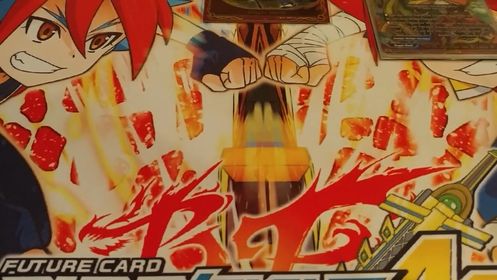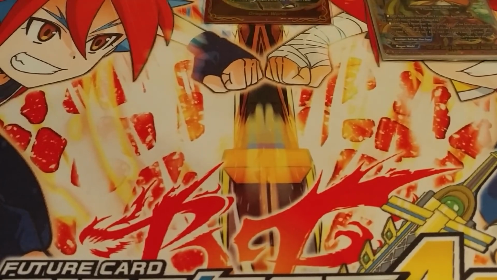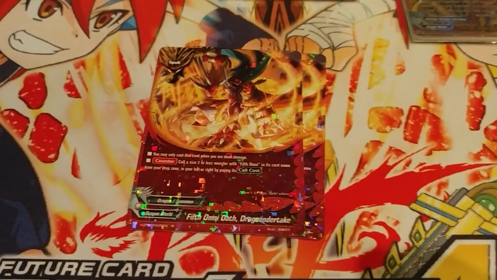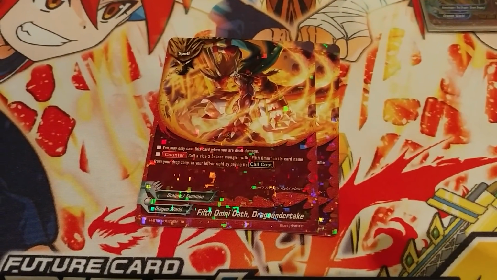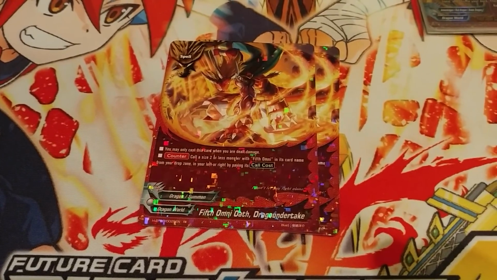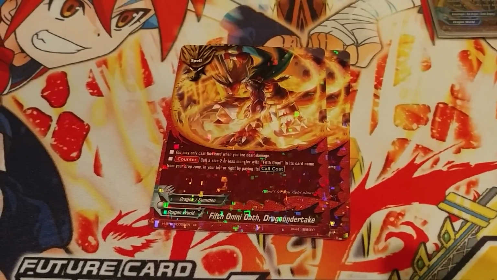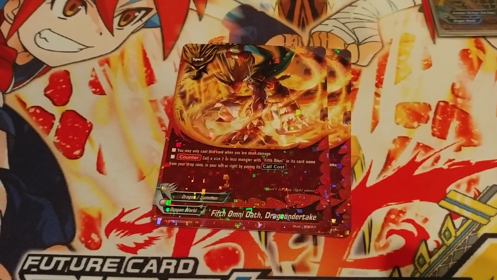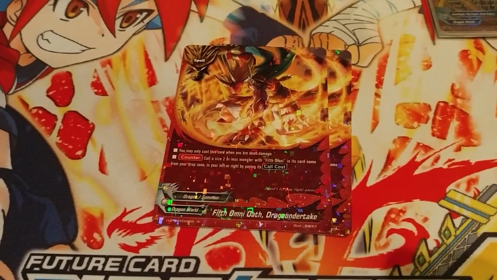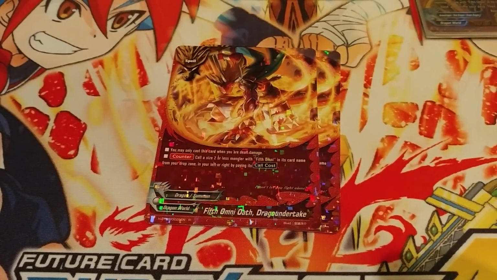And this last card was one I didn't think I would actually use or even put into my deck during the tournament, but I actually did at one point, and that is 5th Omni Oath Drago Undertake. What this card does is you may only cast it when you take damage. It's a counter, so when you take damage, you call a size 2 or less monster with 5th Omni in its card name from your drop zone to the left or right by paying its call cost.